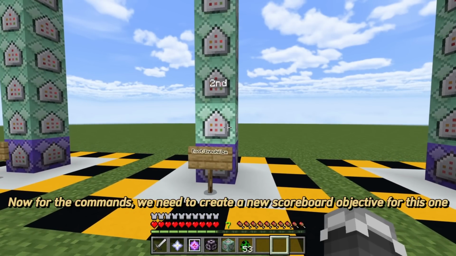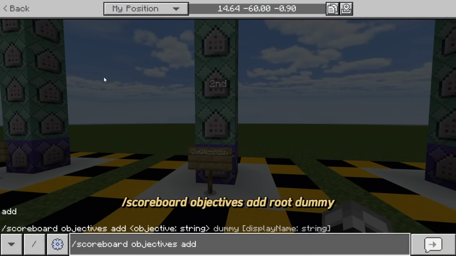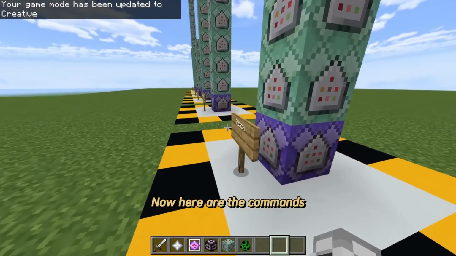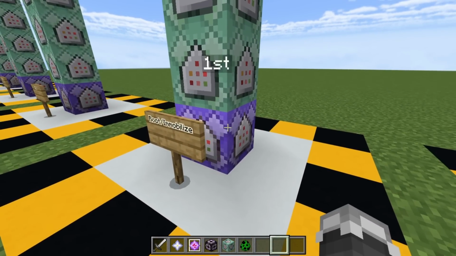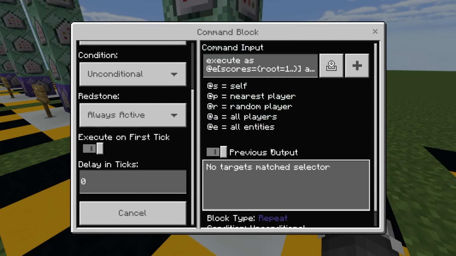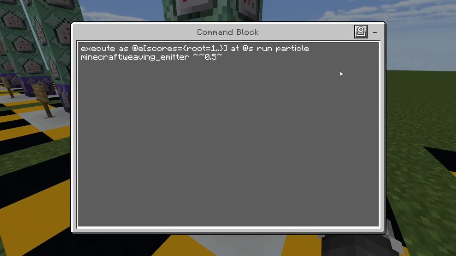Now for the commands, we need to create a new scoreboard objective for this one. Now here are the commands. The first command will be the command for the particle effect.